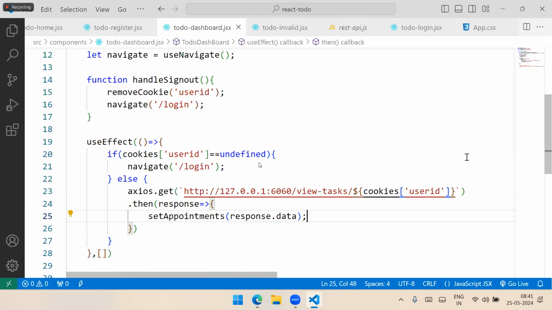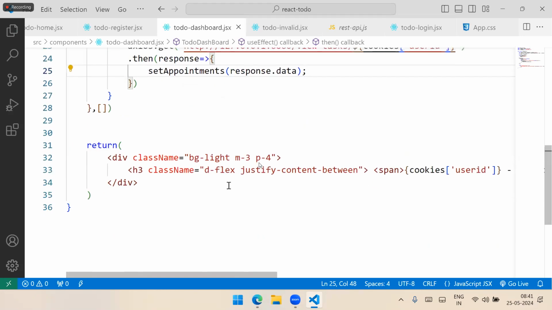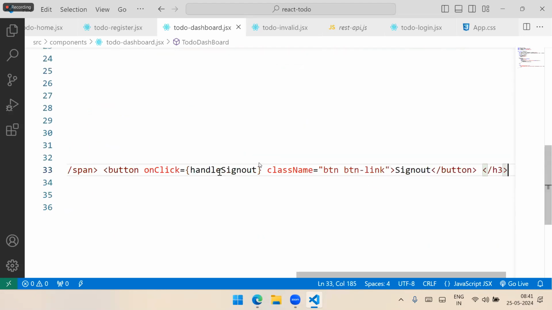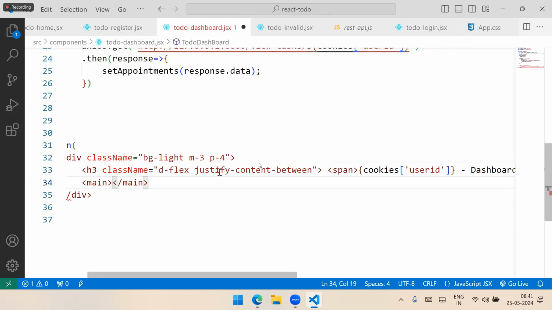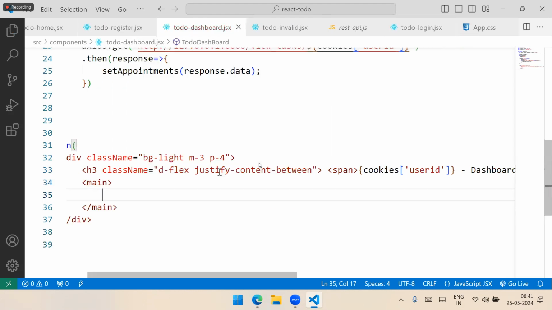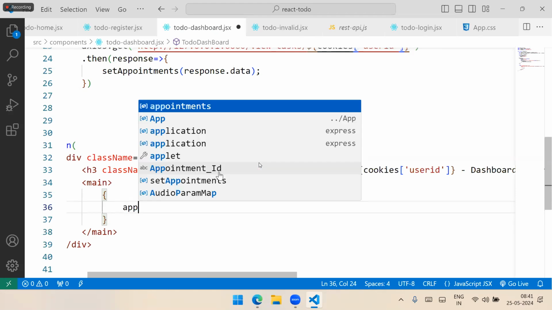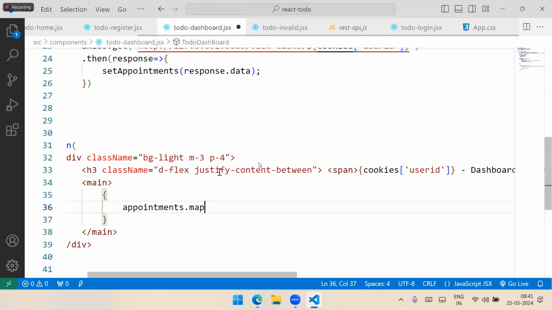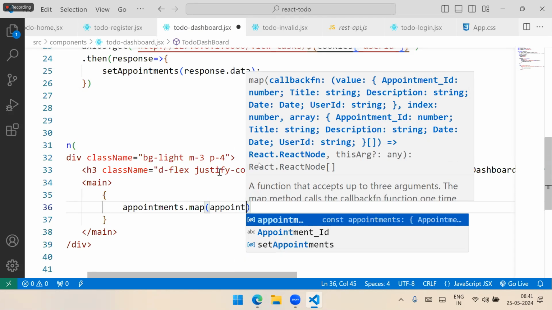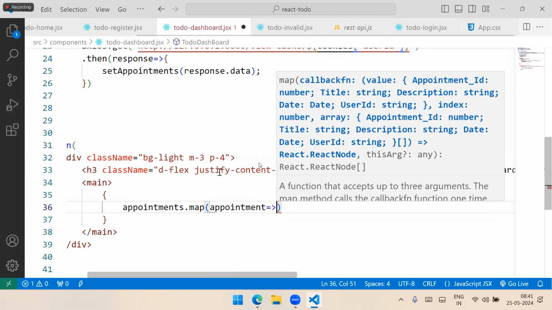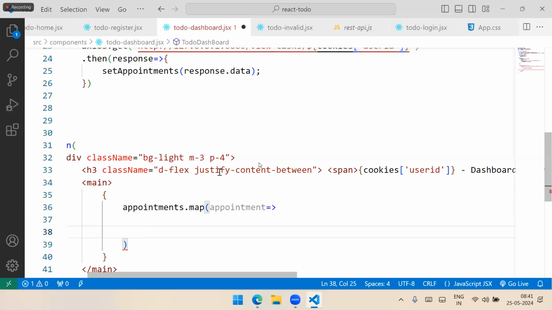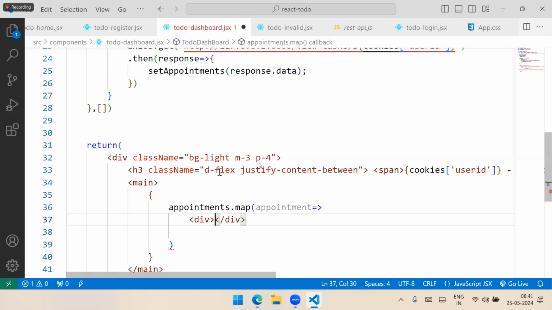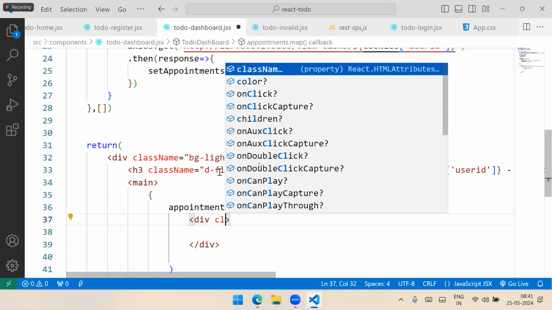Now what we need to do is display those appointments below. Here I have a main area where I want to show all the appointments. Every appointment we will display like an alert. You know, Bootstrap has alerts. So we use appointments.map, read every appointment, and for every appointment create a div that acts as an alert.